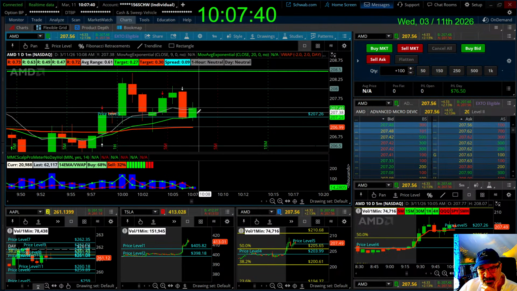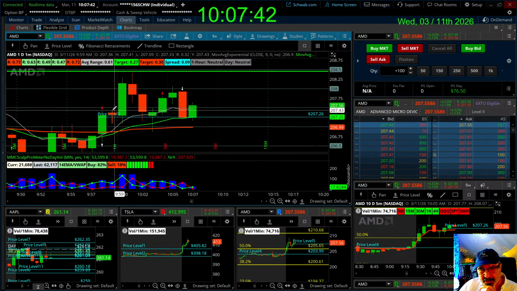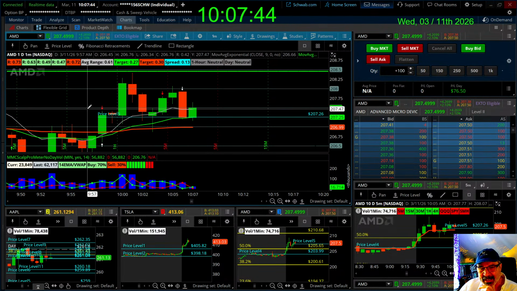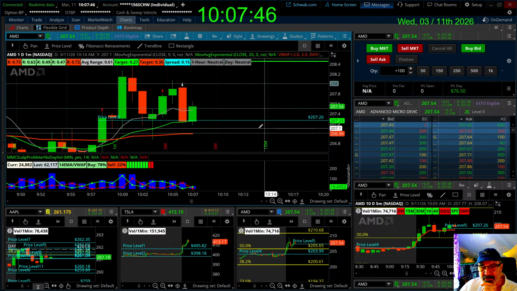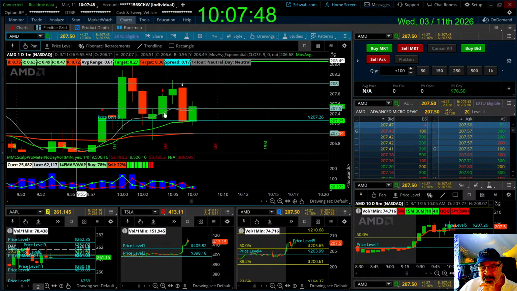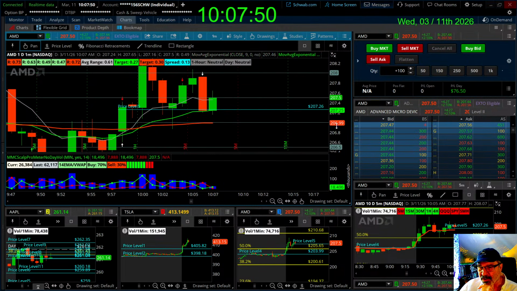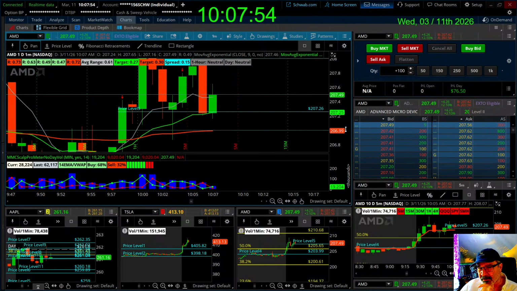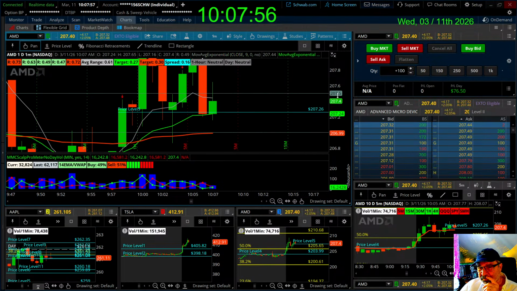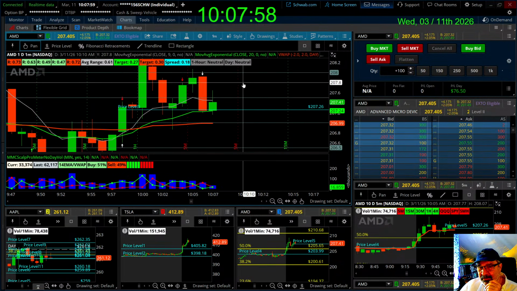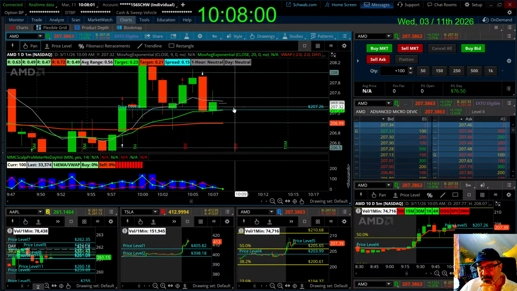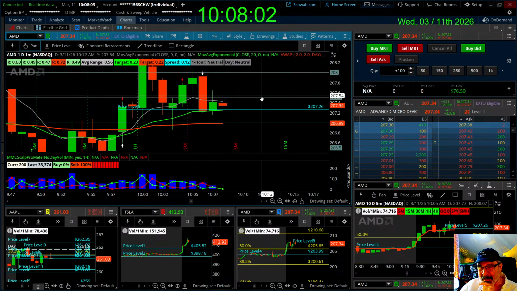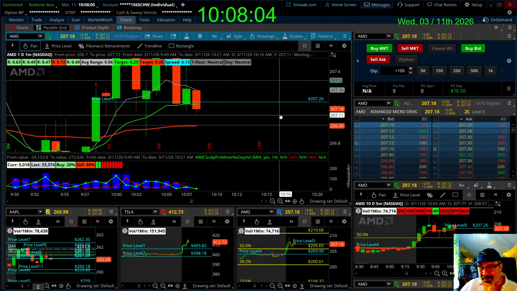Now, I draw these levels, if you're new here, to just give me a little bit of guidance at what's been working for these very short-term trades. Some people say, your chart's too messy. What are these gray lines? Well, they're half and whole dollars. You don't need them. I like them. Helps me remember. That's what they do at prop firms, so it's less to think about.